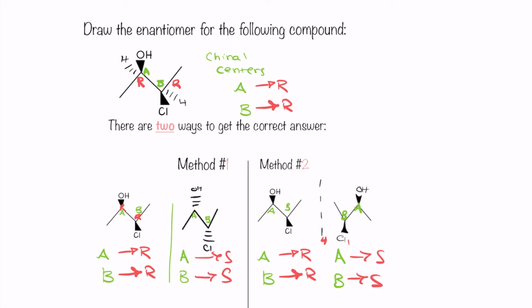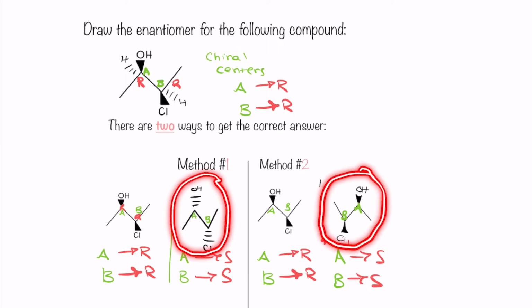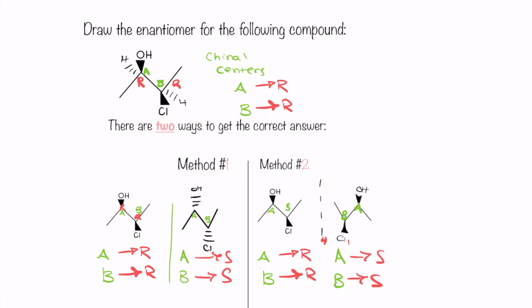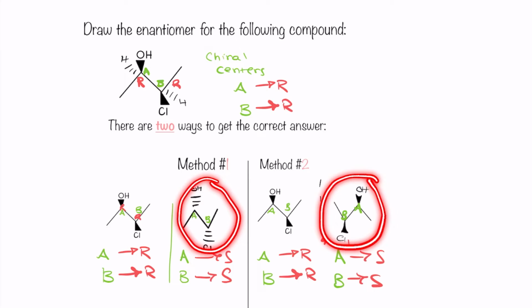Now here's the thing. There can only be one enantiomer for a compound. So knowing that, what do you think is the relationship between this compound and this compound? If they're both enantiomers to this compound, that must mean that they're both the same. You might be a little bit confused about that, so let's examine what I mean. I'm going to take these 2 compounds and draw them on a separate page so we can see how they're the same.